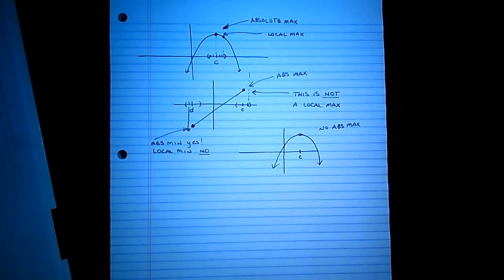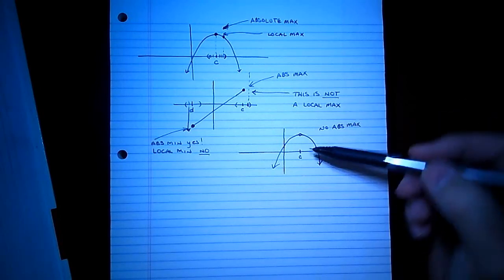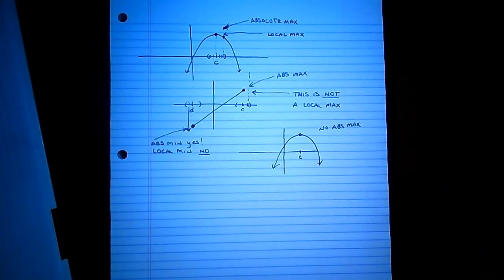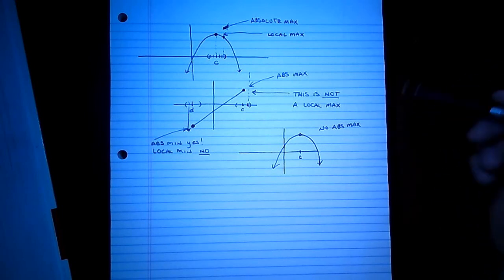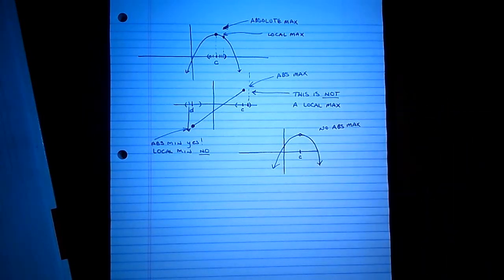That's where the hole is. F of C is undefined. I got that, Kevin. I can see F of C is undefined. However, there's a number right next to C on the x-axis. The real line is dense. There are numbers next to C. And so all I have to do is tell you, well, the absolute maximum is a number that's associated with the x value that's right next to C.